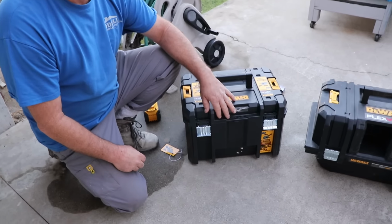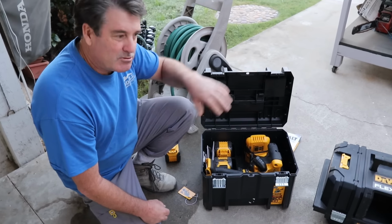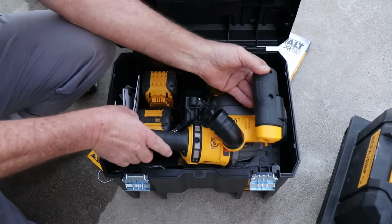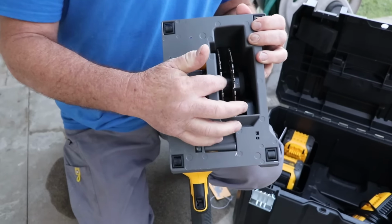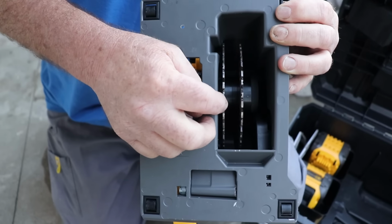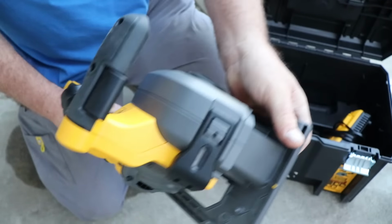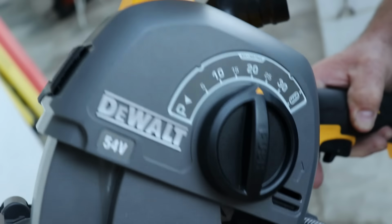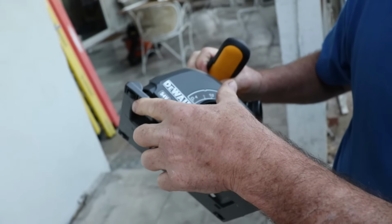And we got this unit here. Right now it's only distributed in Europe, but it will be coming to the States real soon. So here's what we got. Here's the kit. Take a look at these two blades here. It cuts a channel basically 1 inch wide. Makes two cuts 1 inch wide at whatever depth you want, and this happens to be in millimeters, as you can see here. So this is your adjustment. This is spring loaded, so when you press here, this pops up to whatever depth you set.